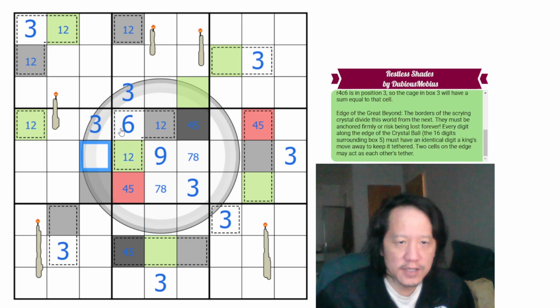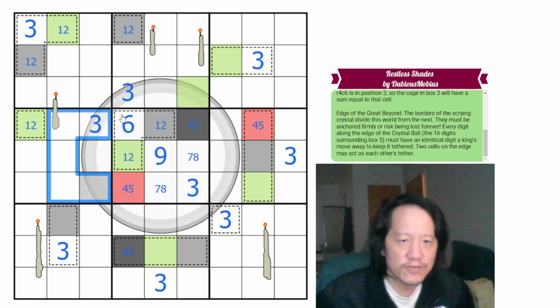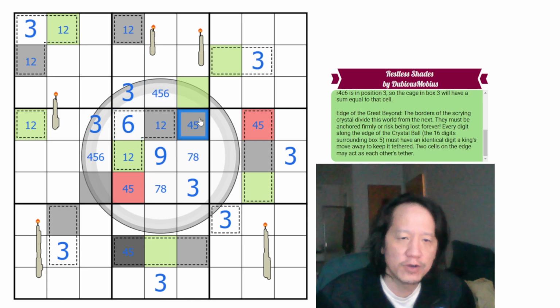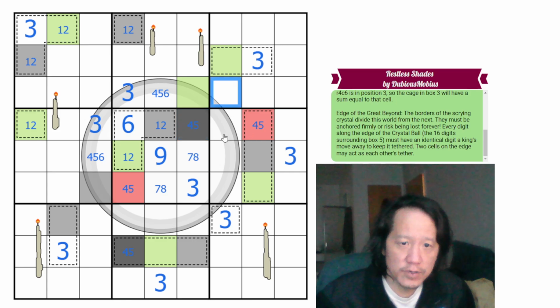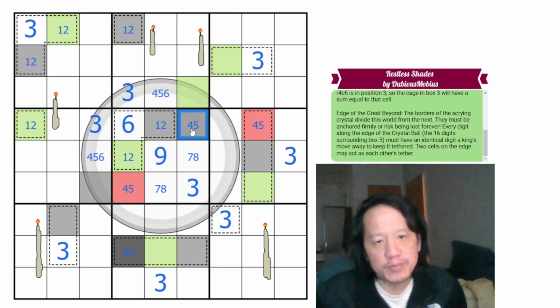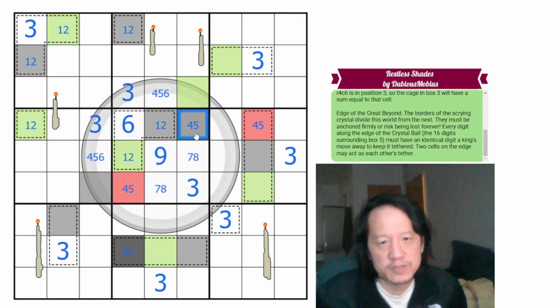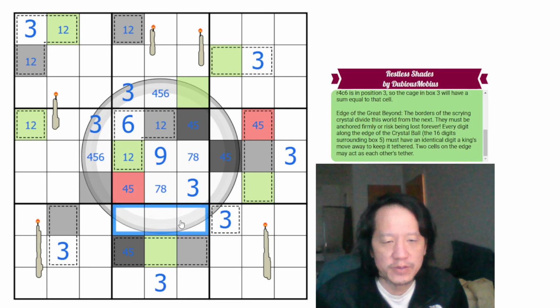Whatever this cell is, a king's move away that is not repeated would have to be either the 6 or the 4-5. We're not sure. So this is 4-5 or 6. Similarly, this is 4-5 or 6 because it chooses between that one, and so that's 6 and that 4 or 5. What about this one? It is then 3-4-5, but it cannot be the 3 because we already have all the 3s in the set. So therefore, this must be specifically this dark gray. So it's a 4-5. This similarly cannot be this 3, and it can only be 3 or 4 or 5 because it can't be the 7 or 8, since that is eliminated by Sudoku rules. Therefore, this is the red 4 or 5.